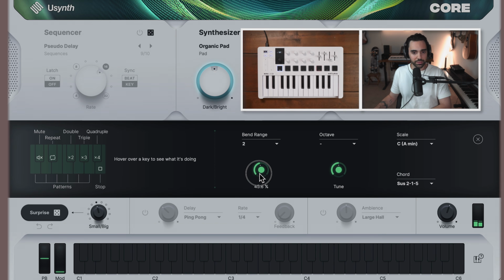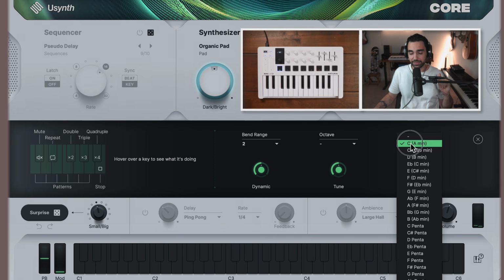We also have the ability to set our dynamics here. That is going to alter how Usynth responds to our velocity. So if I turn it down to 0%, no matter how soft or how hard I play the key, it will play at the same velocity. There won't be any dynamics. If I crank that to 100%, there will be a big difference between playing a key softly and playing a key very loudly. And then we also have adjustments to tuning here. Fine tuning, if you wanted to fine tune something. For now, I'm going to go ahead and turn our chord and scale mode off.